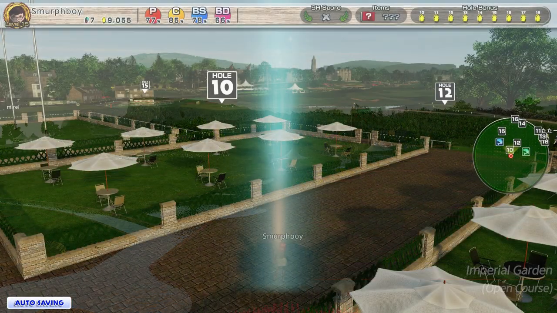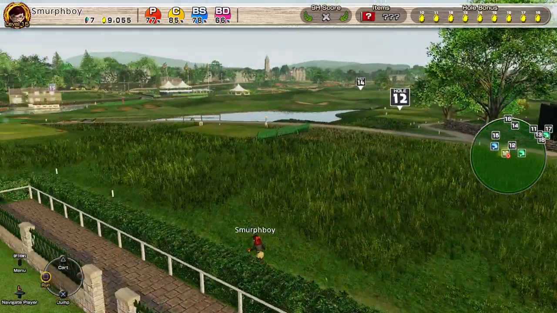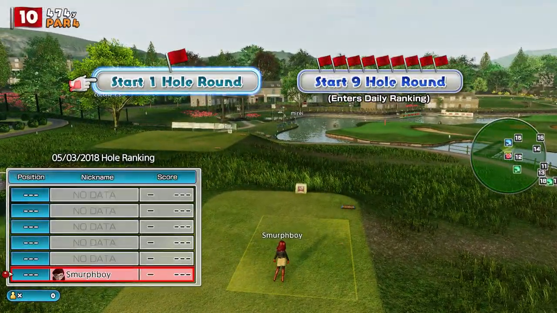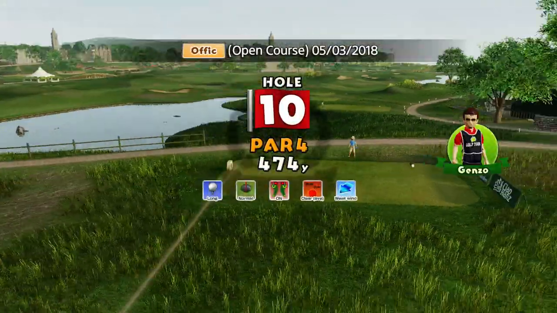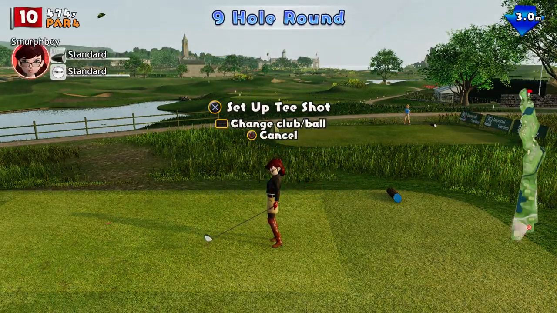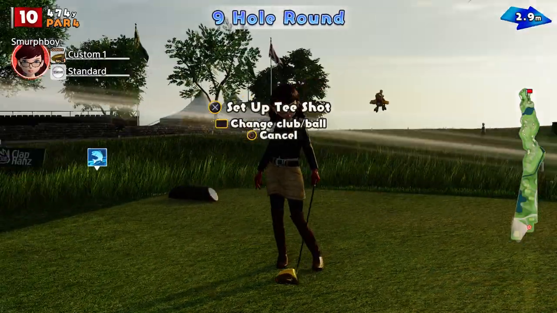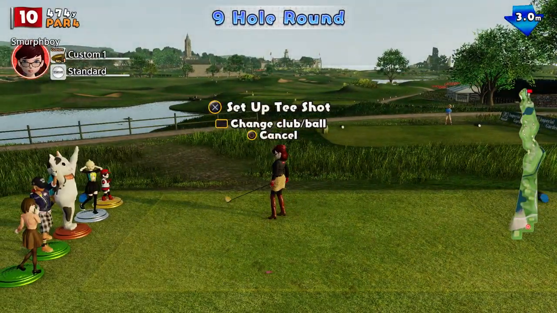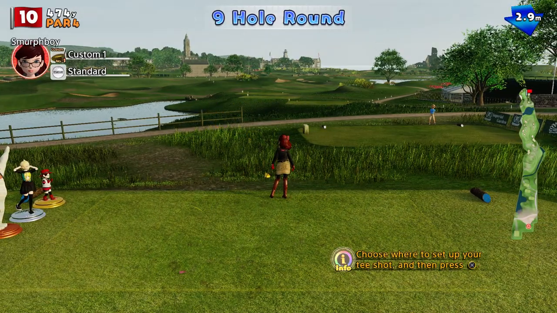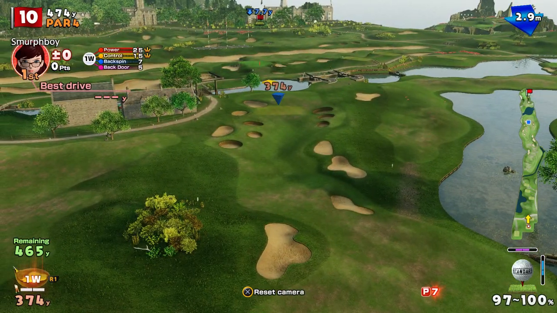We're going to play Imperial Garden today in the open online course format. And again, I'm trying to fill up my tee and hole combinations. And this one is going to be long tees, normal cups. I'm going to use my big boy clubs, and we're going to see how we get on. A bit of a break from practicing Vortex Valley. So, into the wind. We should be able to give this the beans.